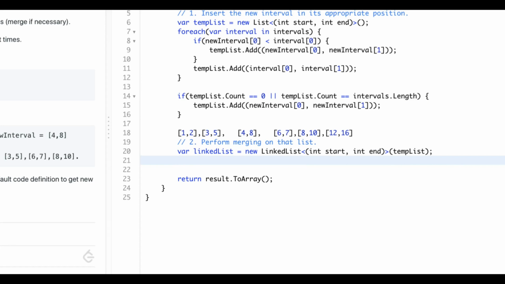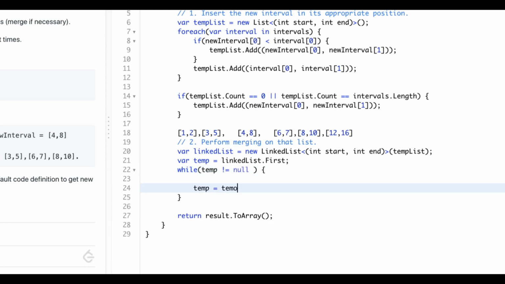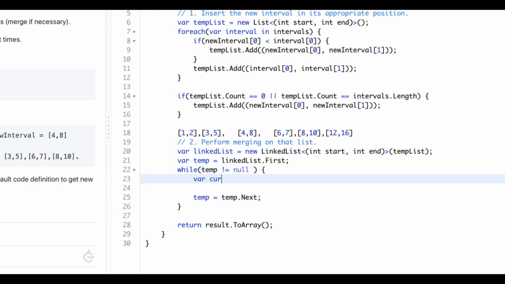Let's start to traverse: temp equals list.first, while temp is not equal to null, we're going to traverse, temp equals temp.next. We are moving next, and the current item is temp.value. So we're going to get the current value. This is a node of the linked list, and we're going to take the appropriate value, which is the pair.